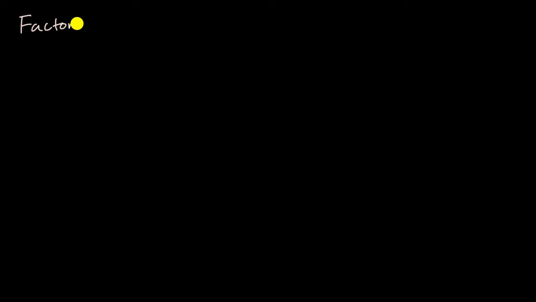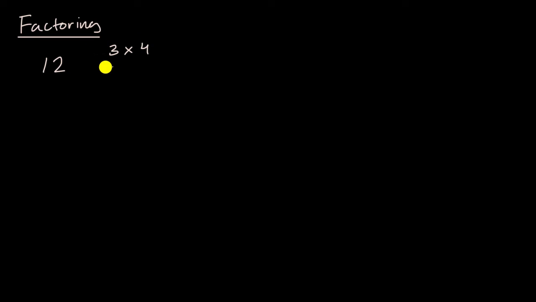In this video, we're going to dig a little bit deeper into our understanding of factoring. Factoring is something that we've been doing for many years. You can go all the way back to when you were thinking about how to factor the number 12. I could write 12 as three times four, or two times six. These are all legitimate factors. Or I could try to do a prime factorization of 12, writing it as the product of its most basic constituents — the prime numbers.